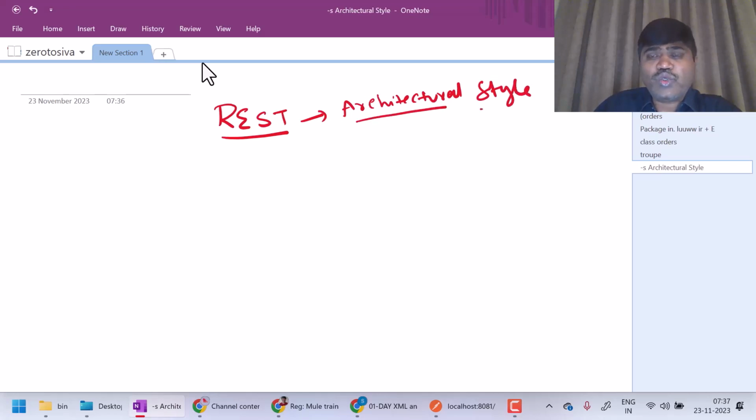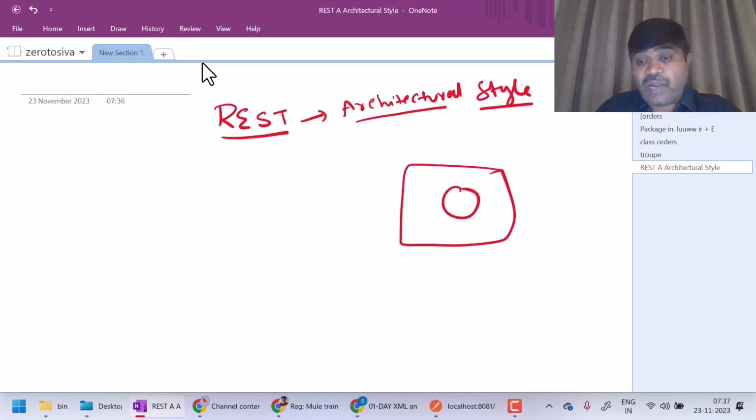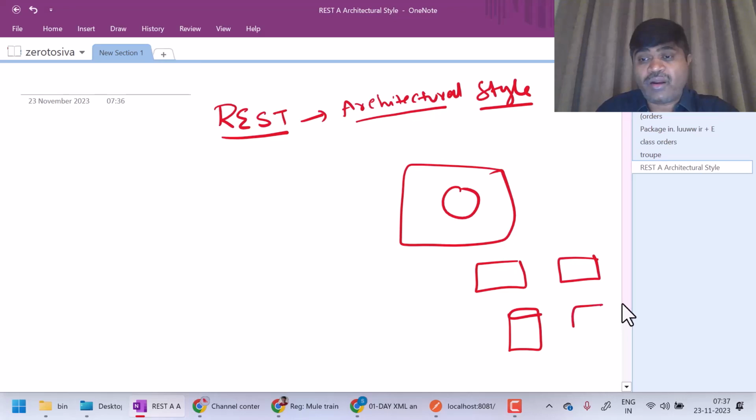According to REST, a server has multiple resources. A server may be using a database, and in the database there might be a customer table, and some other tables like the orders table and order items table. If you are writing an application for an order management system, you might maintain customer data in the customers table and orders data in the orders table.